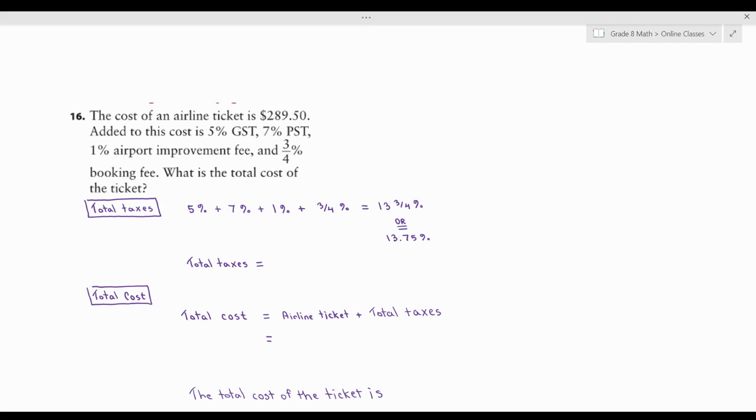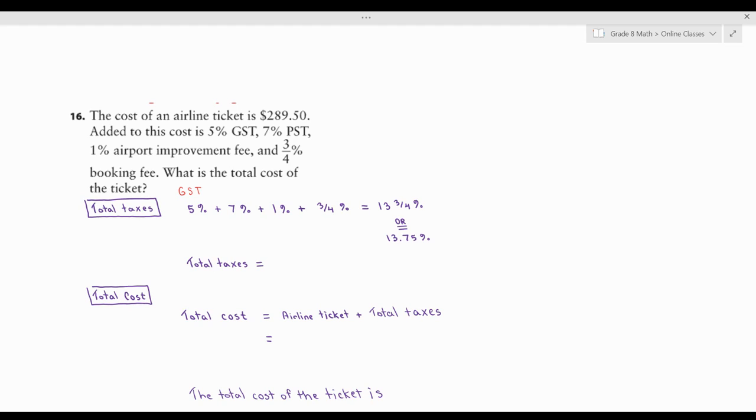So this ties back to our last section, actually, section 4.4 on combining percents. So this is a situation where all of these taxes and fees are actually going to be applied at the same time. So if that's happening, you're allowed to actually combine them first. All right, so we're going to take the 5%, which is the GST. And I think it's good to point out what GST is. A lot of people think that's government sales tax, but it's actually referred to as the goods and services tax.